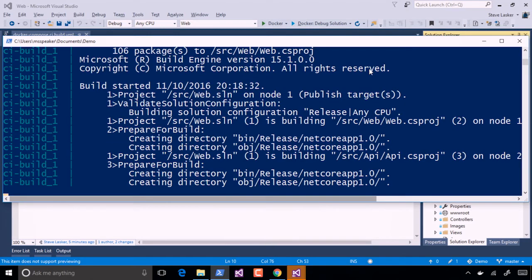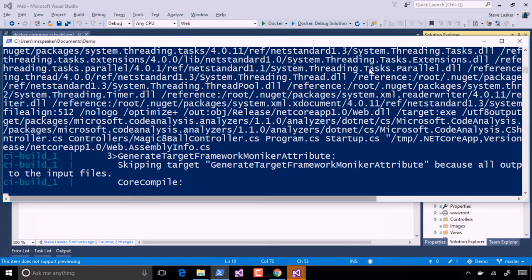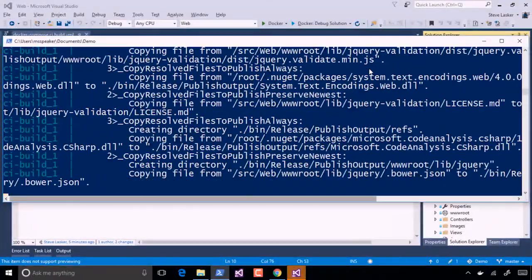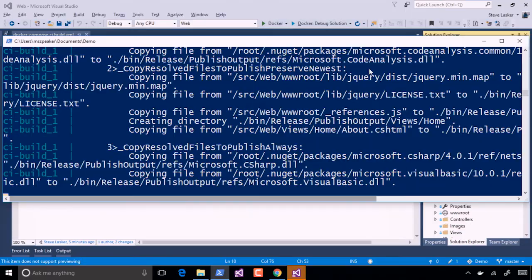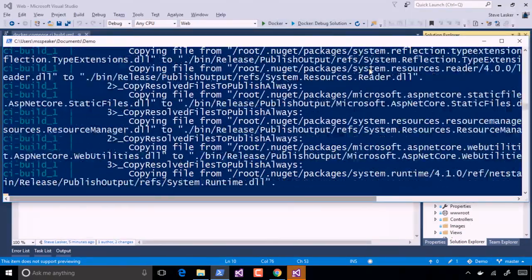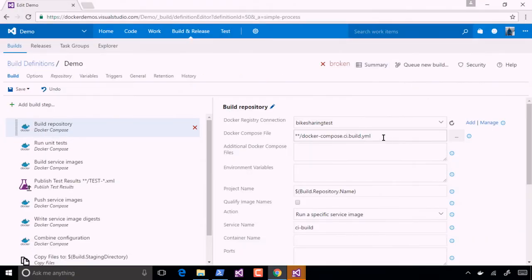So we are simulating exactly what's going to happen in our build server. And we can test that locally before we're ever trying to check it in. Because what we want to do is empower the developers to own not only the target environment, but the build system as well. So let that run. We'll come back over here.